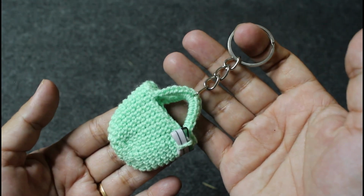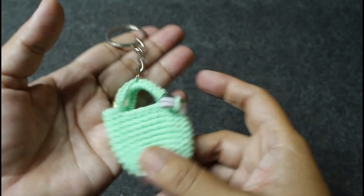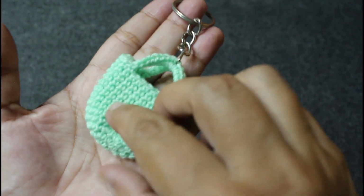Today I have come up with a new video of this beautiful keychain. The pattern is quite simple. I hope you like this video. So let's start the video.